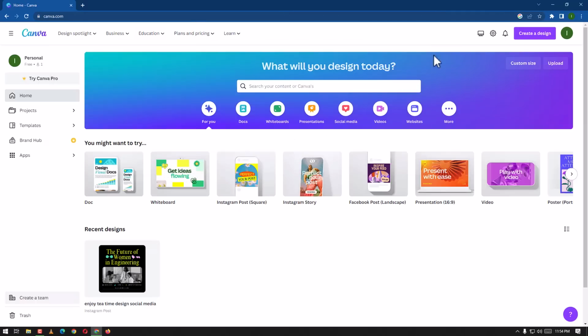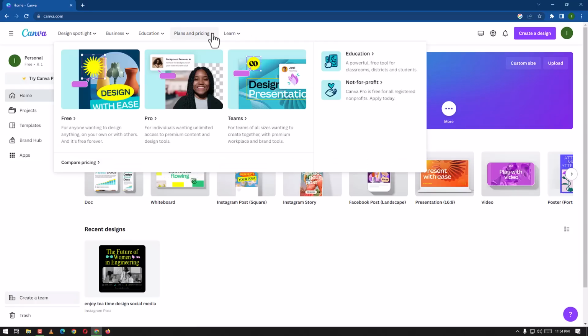We have a lot of features in this form, which is free, but Canva has developed Canva Pro, which is more suitable and beneficial and has a lot more features. Here are the plans and pricing for Canva Pro. Canva Pro is available to an individual for a month and for a year. There is a variety of plans, and we can also buy Canva for teams, from which we can divide our expenses between the team members.